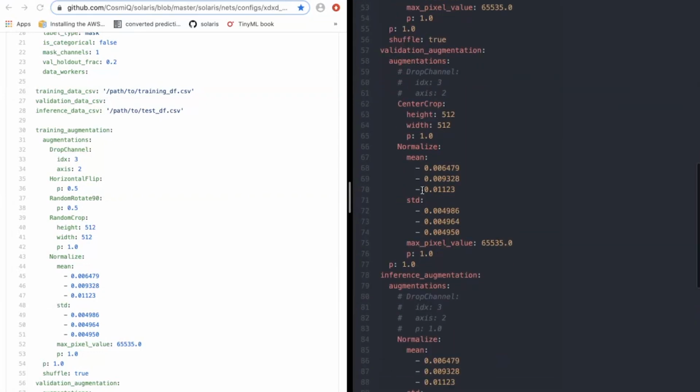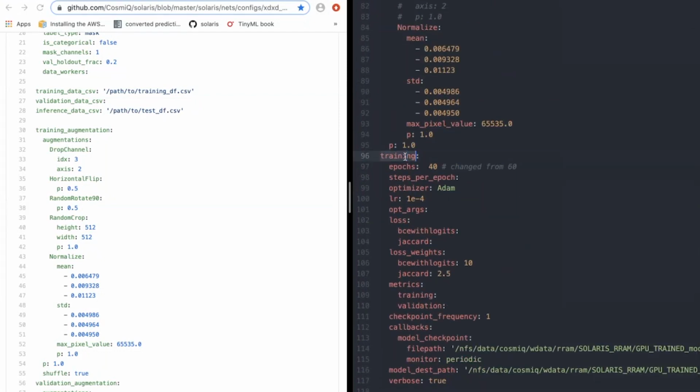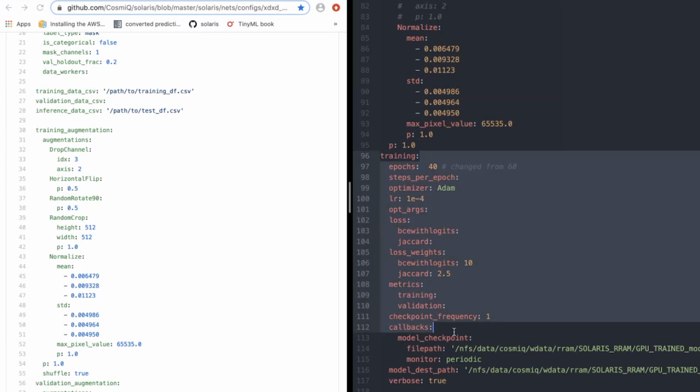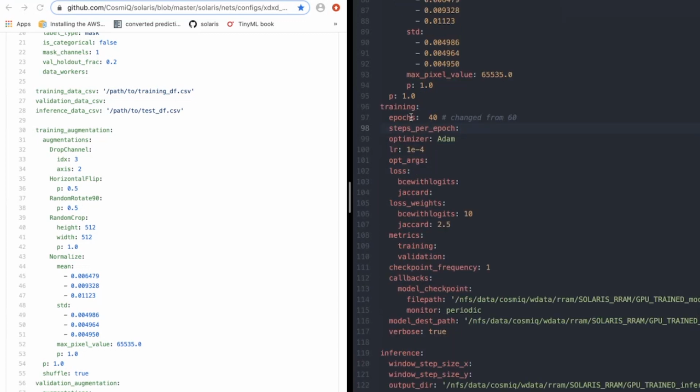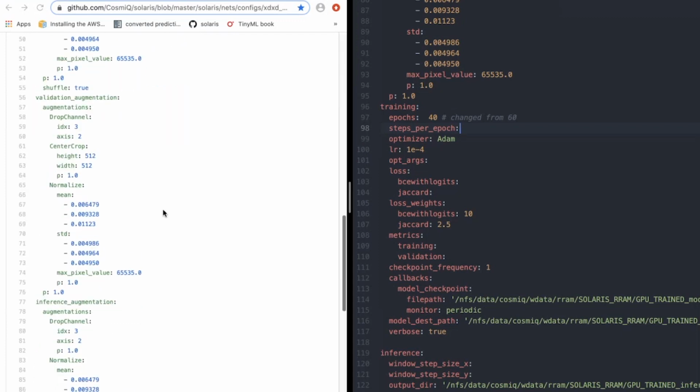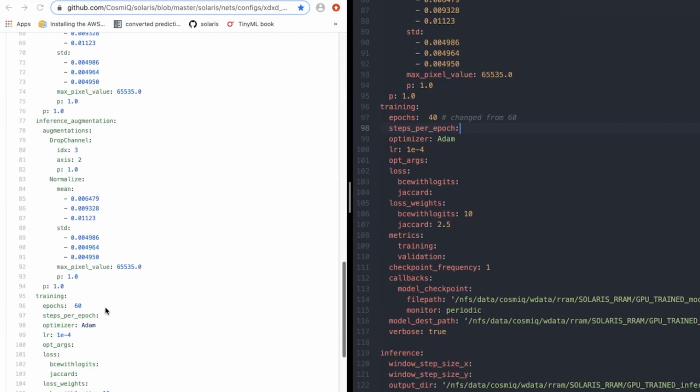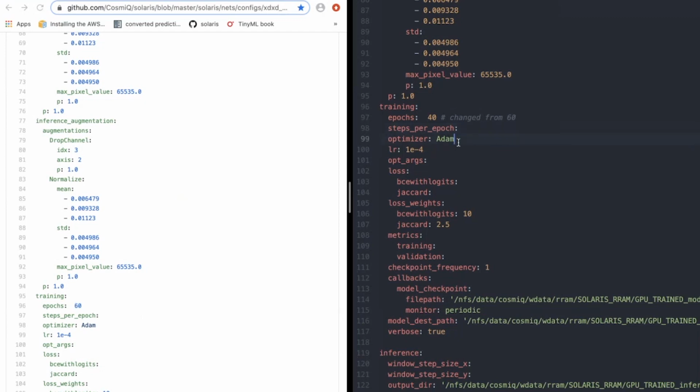And here we have our training parameters. So our training parameters are what really allow us to tweak our model. And this section is particularly powerful because within less than 10 lines of human readable code, we're able to easily play with our model and create drastically different results. So here we can change epochs, as we can see here. It was at 60 in xdxd SpaceNet4 model. I changed it to 40 for the sake of training time. We have our optimizer learning rate, and here we have a model checkpoint file path and model destination path.